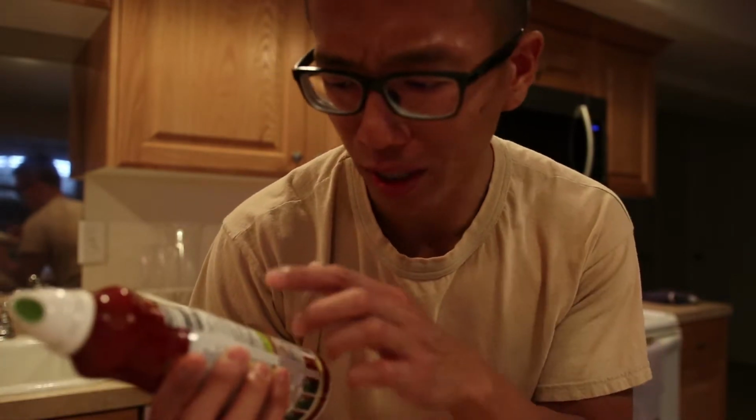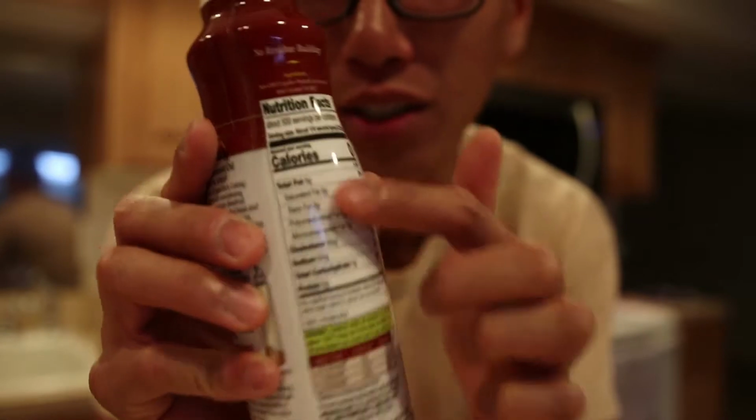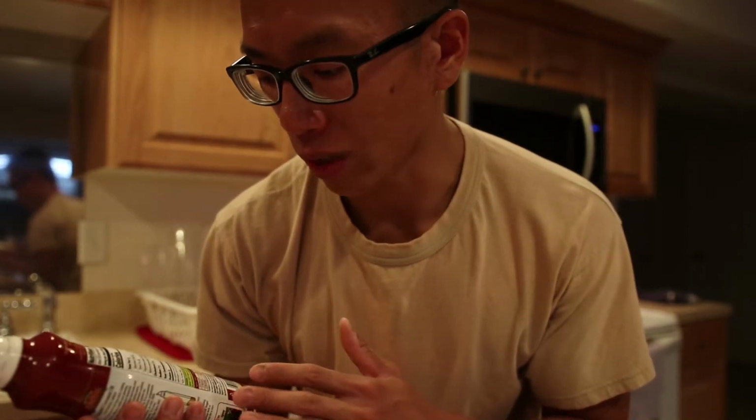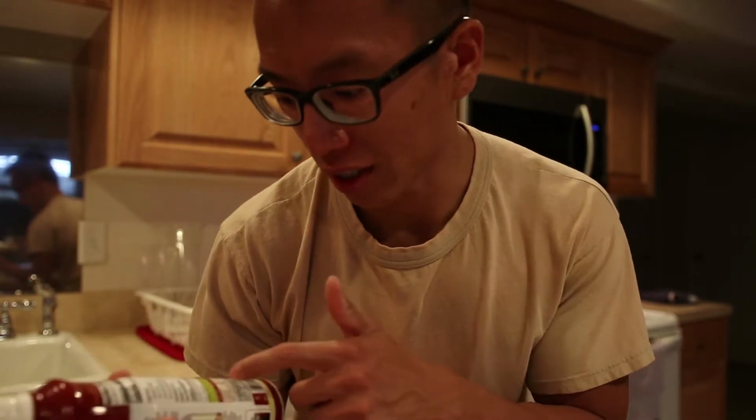You could guesstimate this because you can't exactly weigh it per se, but it's just not going to help. It's not as simple as the other foods that have calories, because this label says there's no calories. So when you scan the barcode, it will not register that there are calories and fats, and when you add it, it won't add anything to your diary. So what I suggest is just search on MyFitnessPal for fat grams, and bam, it will show you that 1 gram of fat equals 9 calories, and then you just add 3 grams of fat onto your meal.